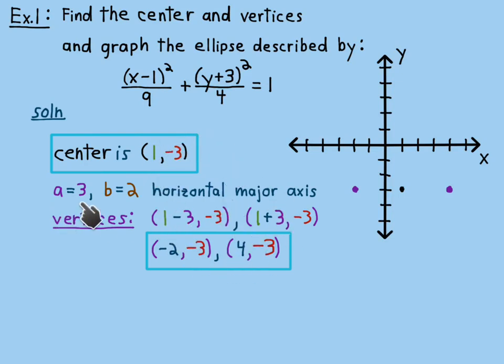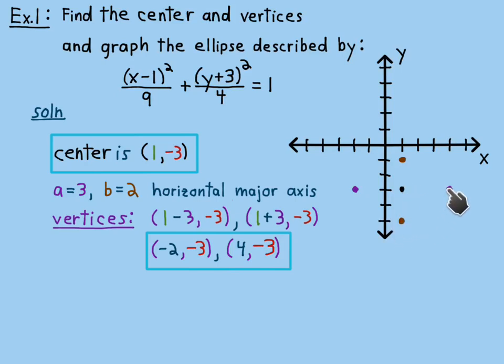It's pretty easy if you have integers, and most of these are designed to give you integers. It's conceivable you could have a square root of 3 or something, but I think they have them all planned out where you get integers. So you just count. It's just to get used to it. Try to do this and then count it to actually see if it makes sense. The center should be the midpoint halfway between the two. What are those other 2 points? That's from B. B is 2, that's in the y direction. This is b squared. So from the center, I go 2 in the y direction, up and down.